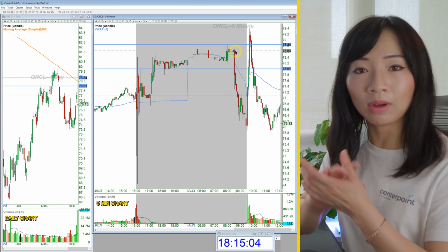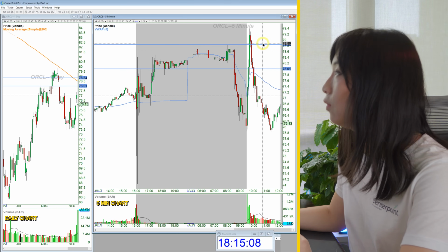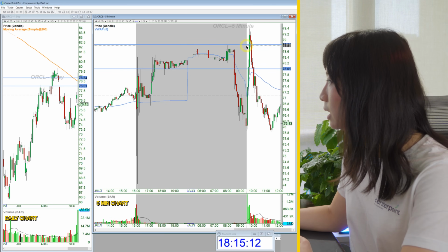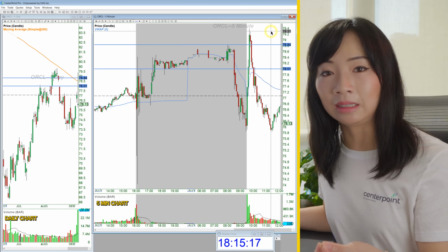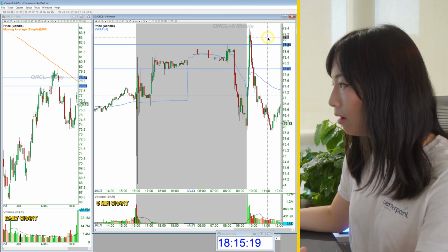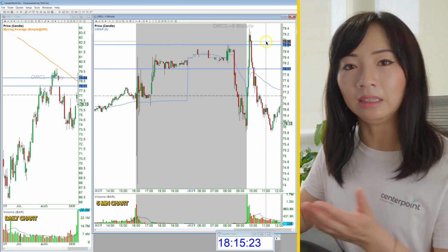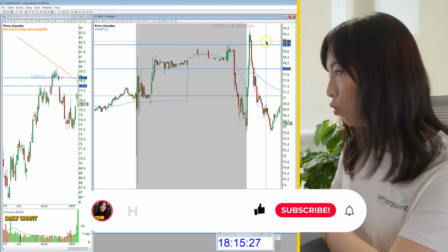And ideally, once you enter the stock short, you want to use the high of day as your risk. So if I entered around the 78.90s area, my risk is about 50, 60 cents off the high of day. So I'm risking 60 cents. Now we're looking at the downside for the stock. Can the stock have a lot more downside than 60 cents? Ideally, I want to see $1, $1.20 or more.